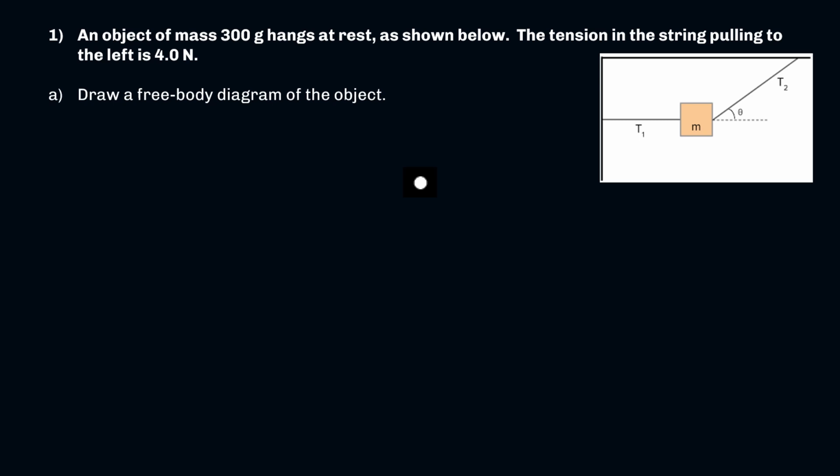The first thing I can see here, last time I checked, is that gravity is straight downwards. So I can have here my force of gravity, Fg, going straight downwards. And again, when we do this, we annotate our free body diagram. Our steps for a free body diagram are in the facts, and the facts are in the description down below for the whole unit.